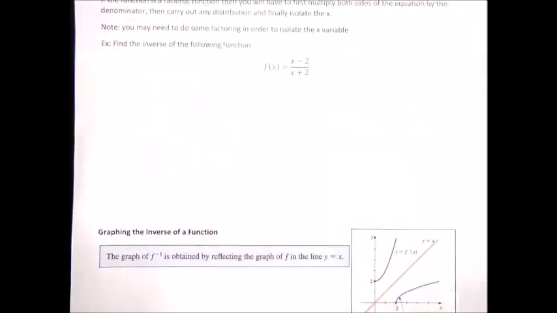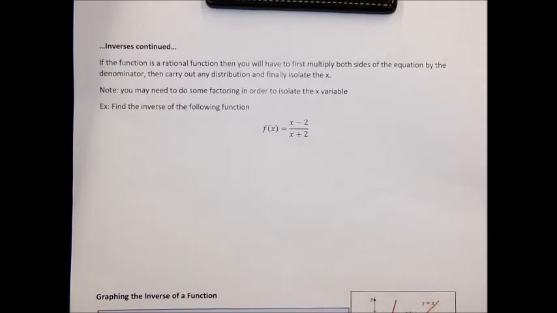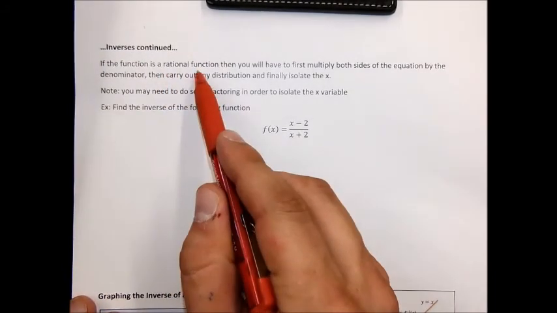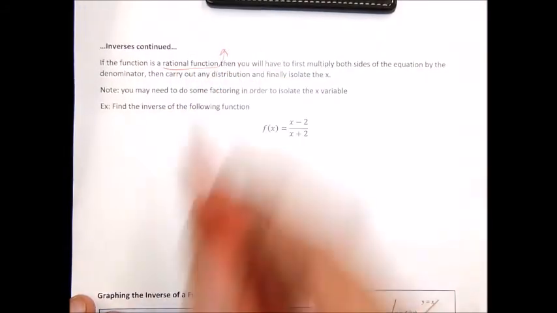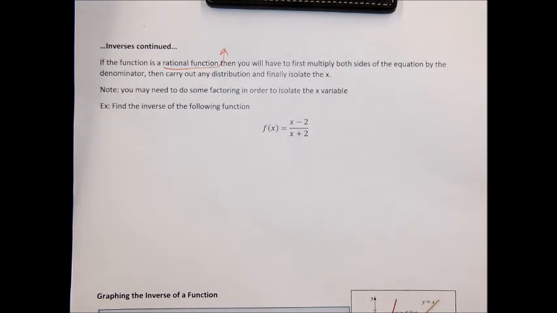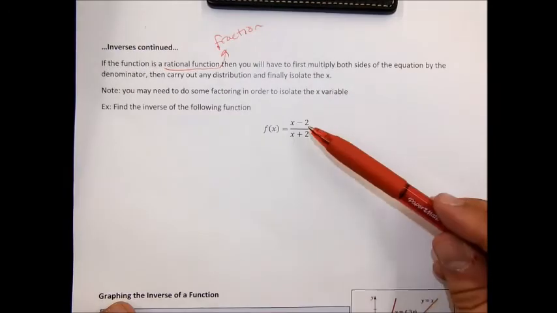Let's look at a more complicated one though, because like I said, we want to be able to solve more complicated inverses like this one, like a fraction, right? And if the function is a rational function, what does rational function mean again? That was one of the sections. On the next test next Wednesday, what is a rational function? It's a fraction.